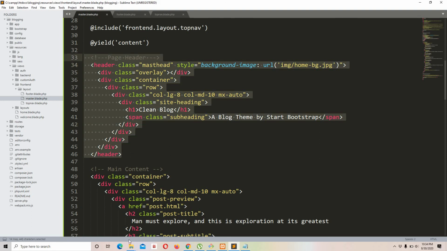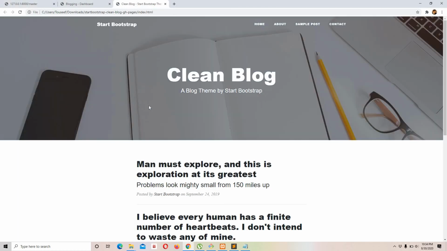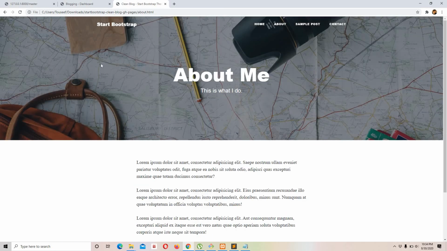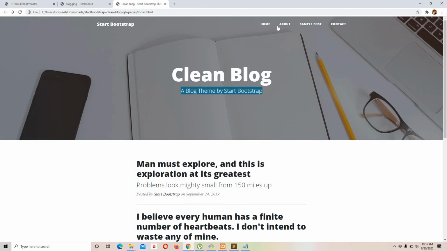Okay, so in this case I'm not going to place this header inside top navigation. Why? Let me tell you the reason. Let me show you with an example. Let's access our index.html from clean blog. Right here you can see a different type of image on the main page. Let's move to about, and now you can see other text heading, some paragraph, and that is changed from this one right here, clean blog and some sample text.